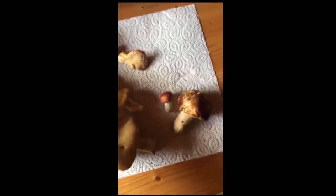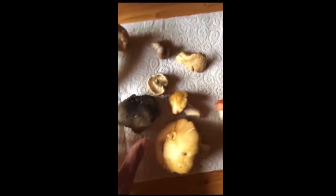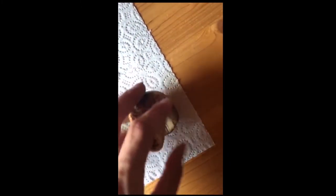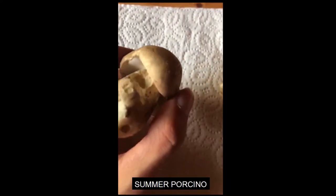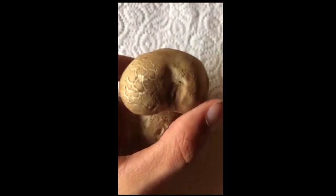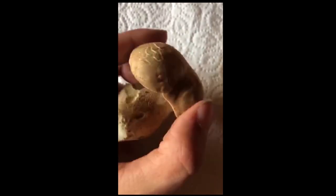I got all the mushrooms out. I have a couple of these ones and I don't know what they are — I might try to identify them later. This one I found before — my second one — I thought it was a porcino but it has gills so it can't be. But then this one — I think it's a porcino estivo. I don't know what it is in English but look — no gills. So I think it might be it. I'm gonna ask my grandpa though.